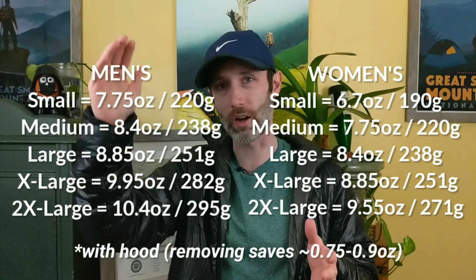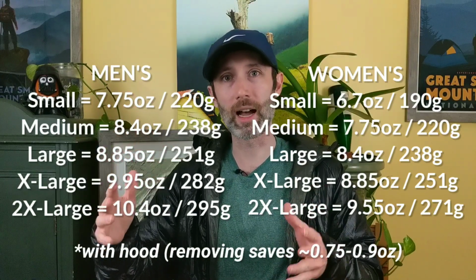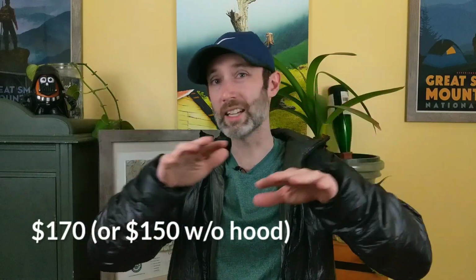So this one is a size small, and I do have a hood, and it weighs 7.75 ounces. I'll throw up on the screen all the different weights at all the different sizes, and it's also going to depend on whether or not you want to go with a hood. If you do add a hood, it adds anywhere from 0.75 ounces on up to 0.9 ounces, depending on the size of the jacket that you choose. And it currently costs $170 with the hood, that's at all the different sizes, or $150 without the hood. And again, that price will change a little bit if you choose the optional 7D or 20D material.